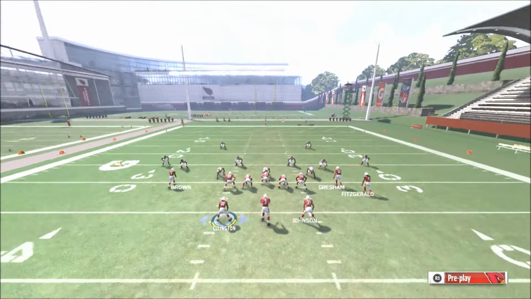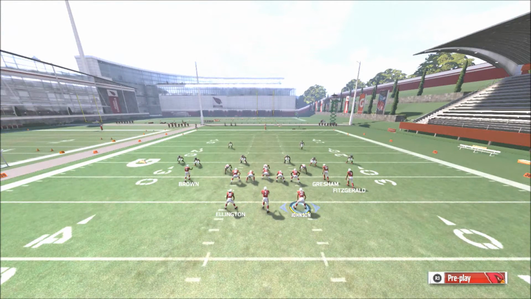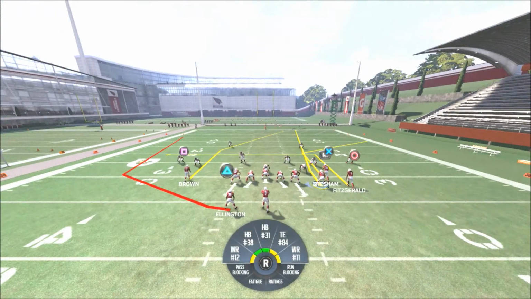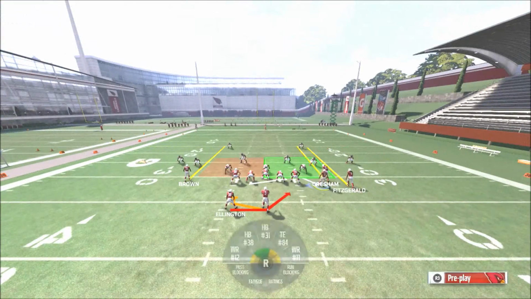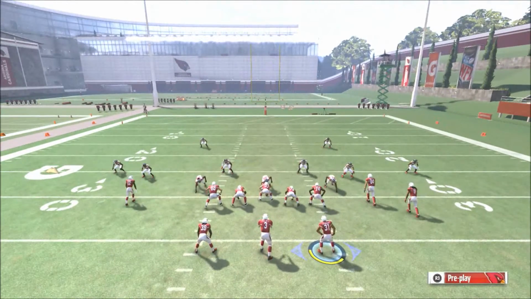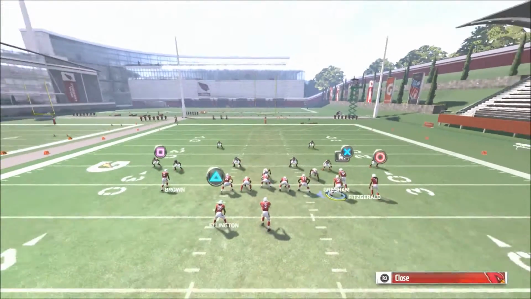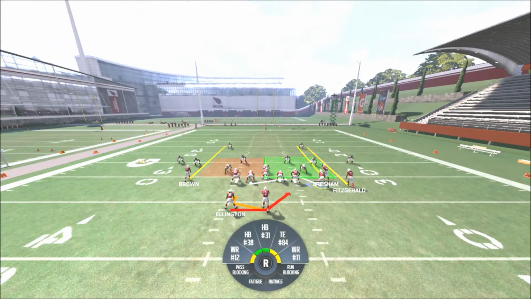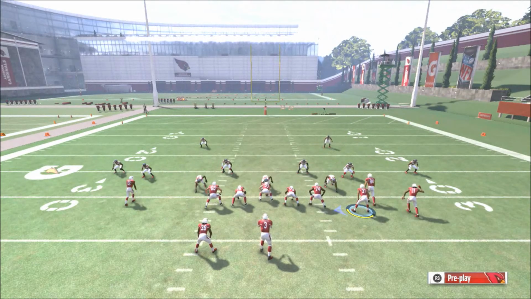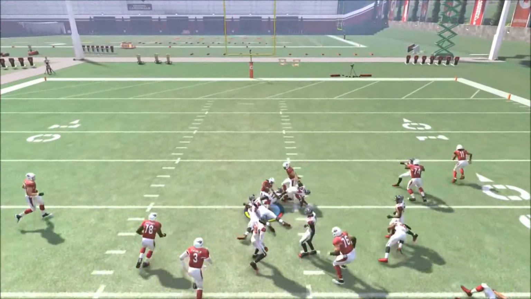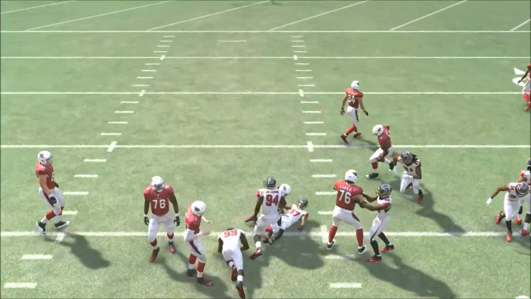Now what you could do is motion this running back up to the line of scrimmage, and what I'll do is I'll make like a bluff audible, like I'm audibling somebody, but it's a run play, so you're not really doing anything. And so he's up there now. They're thinking pass, and same concept. You just follow your guard. Once he makes that block, you just take it right off his back, and that's it.